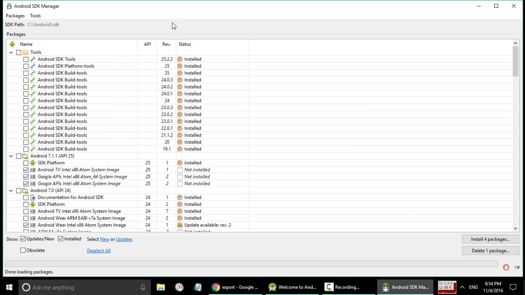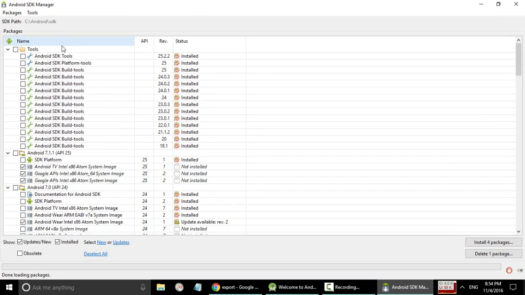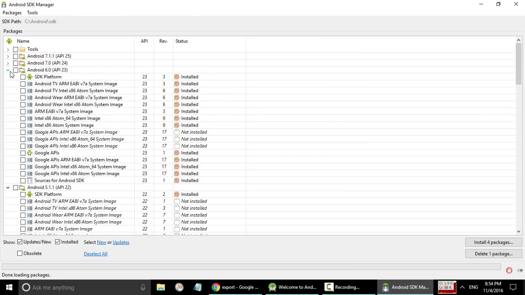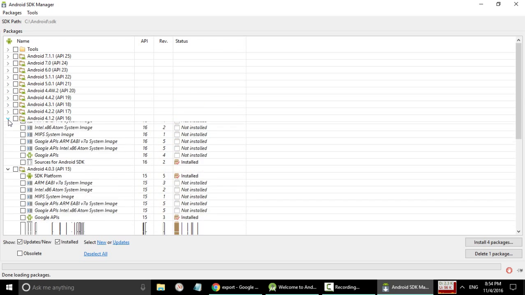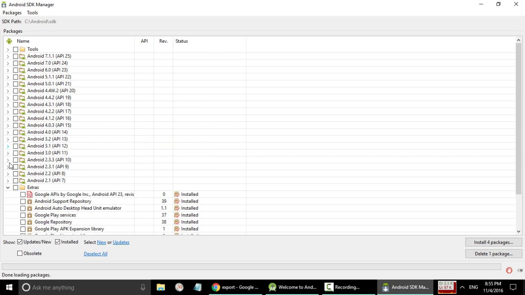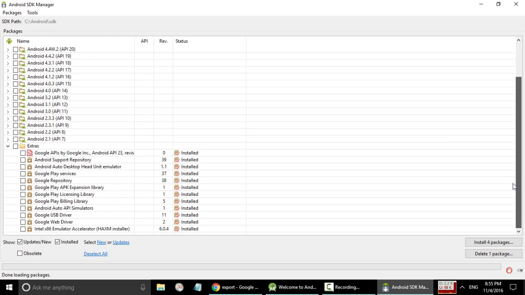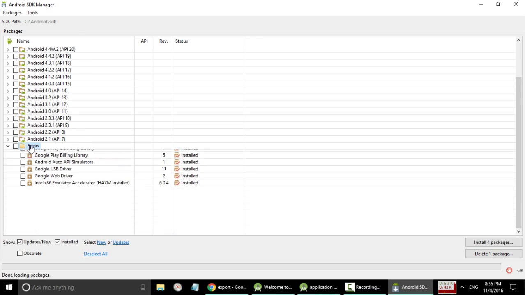Now meanwhile, let us learn about the Android SDK manager. This is the SDK manager that you have. In that you have the libraries listed from the Android repository online. You also have extras in which you have the Google APIs by Google, and this is needed for many things including Google Maps, Google Services. Now if you have not installed this library, make sure you install as many of these libraries as you can except the images. Google USB driver is needed to run the projects from the studio if you are planning to debug it on your phone itself.